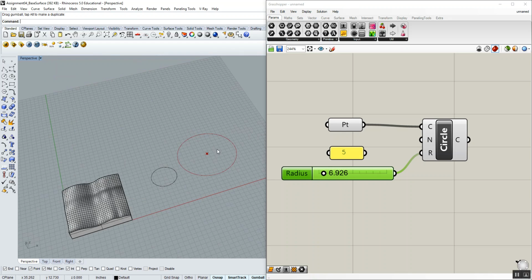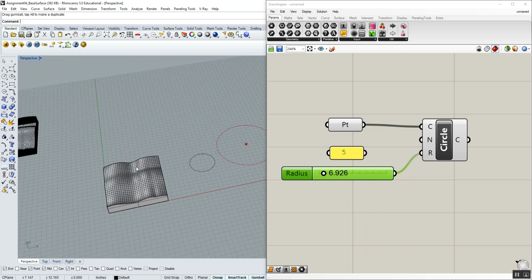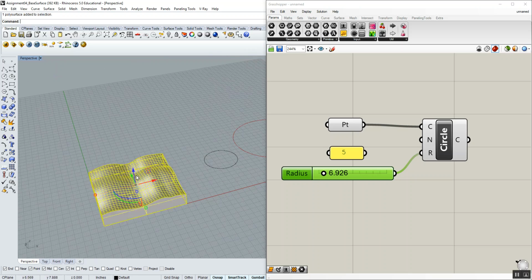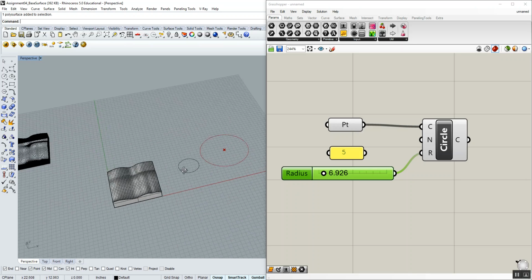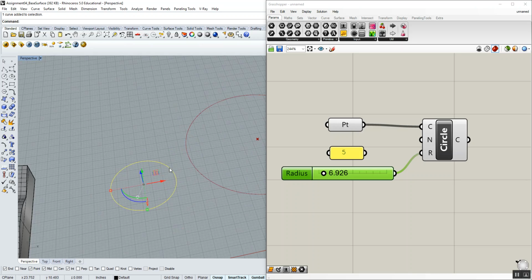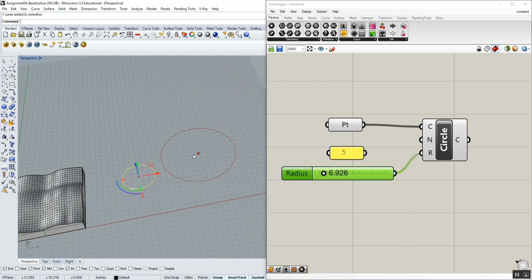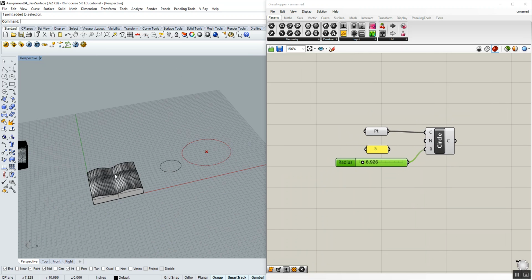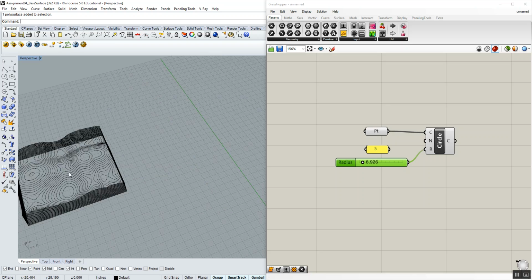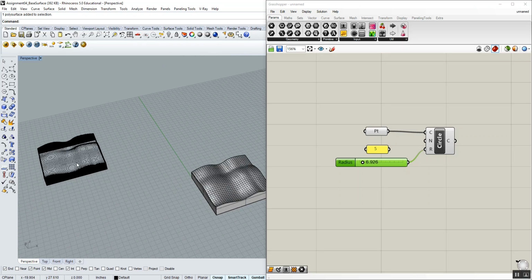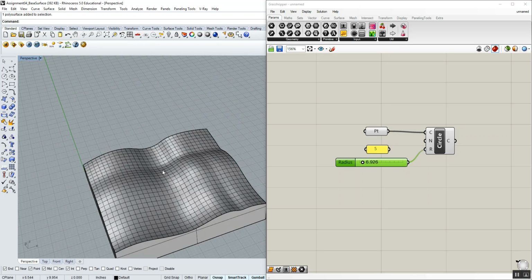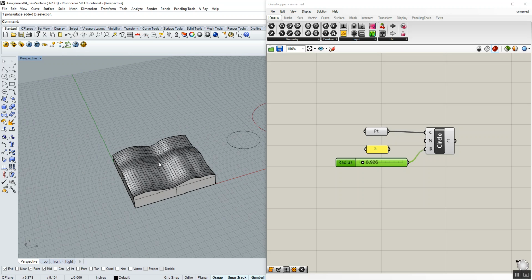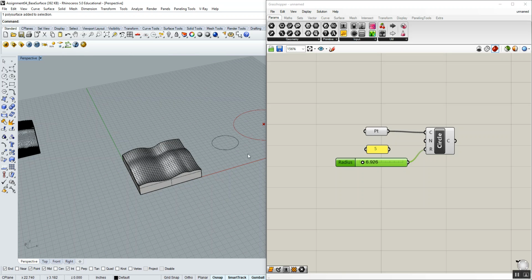So this is the basics of what Grasshopper can do for us. I showed you how to do the contour operation in Rhino, how to make a basic circle in Rhino, and the equivalent of how we would do that here in the Grasshopper environment. For the next couple videos, we're going to focus back on this actual object. We're going to start writing a definition and allowing ourselves to make a dynamic version of this contour map over here on the left. Come on back for that, and again, make sure you have this file available for the next video.